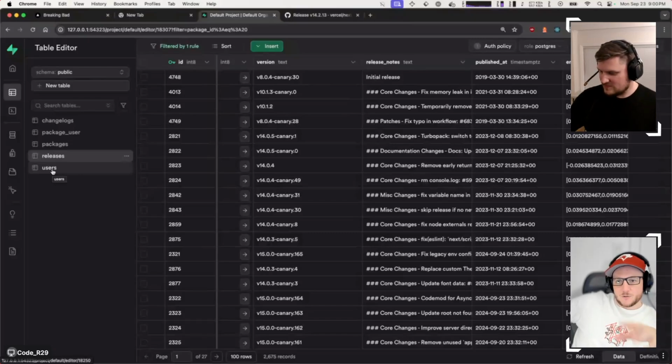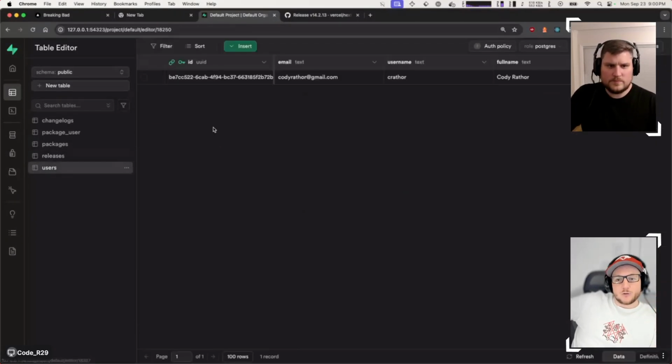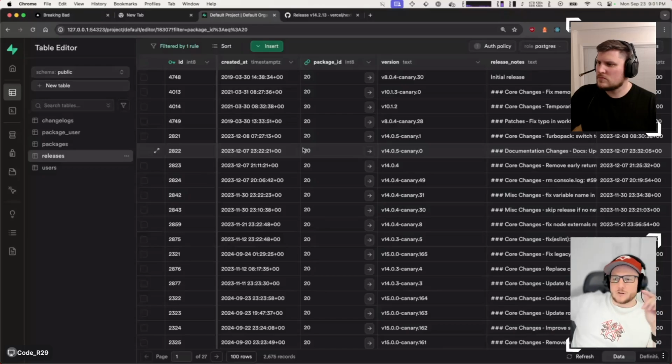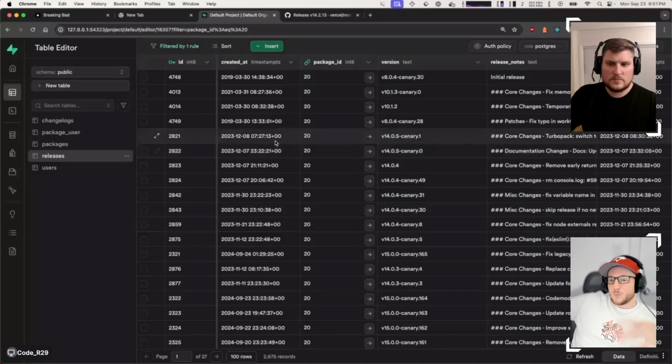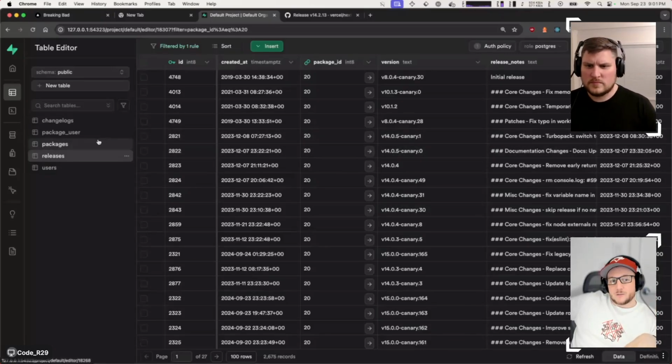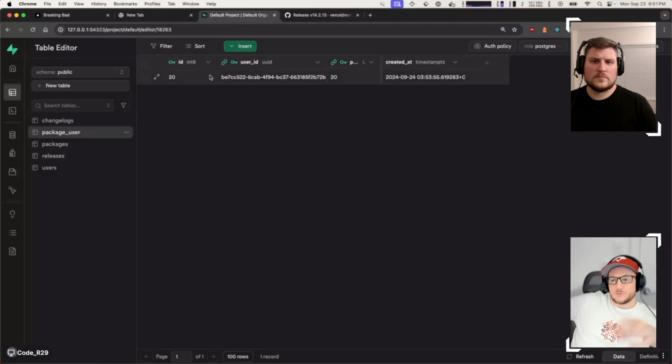But basically, we had the users table since the last stream, I believe, and we also built the packages table and the package user table last time. The packages table has all the packages that a user asks to track. We only track the package once, so we do a unique check on the name of the package, because there's no need to track Next.js multiple times if people are interested in it. And that's why we have the package user table, so we can connect a package to a user, and this way we know they are tracking it.